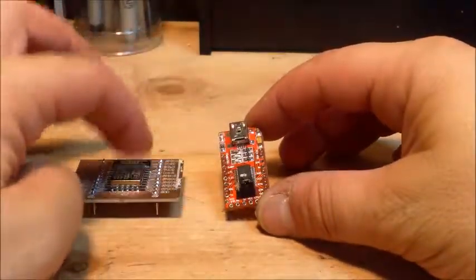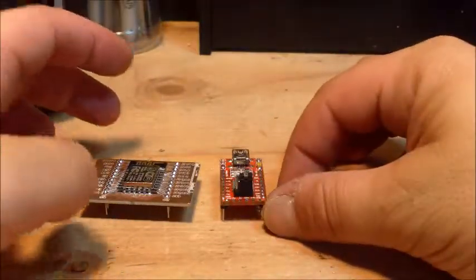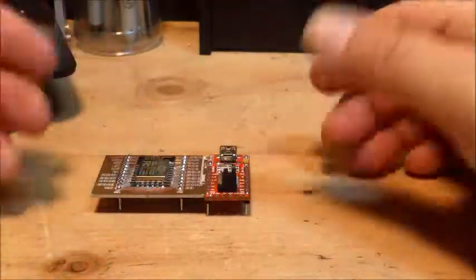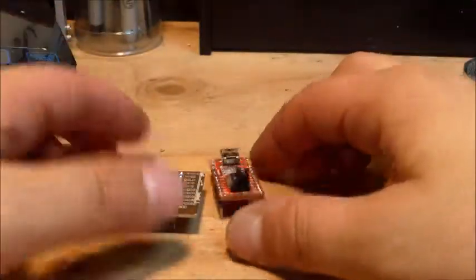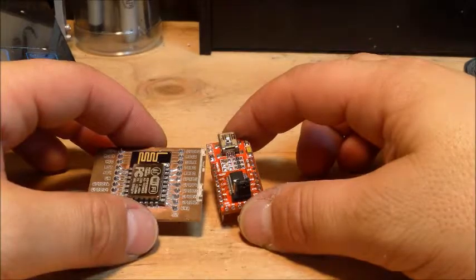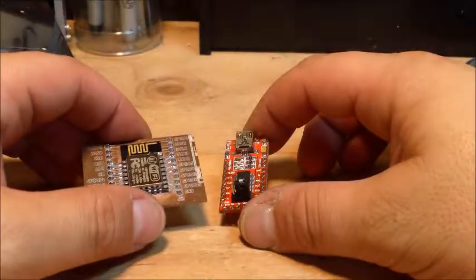Anyway, I took power from here to supply here. Made the necessary connections. I don't need to go into that. There's plenty of videos on there. So with those two things paired, I was going. I was good. I got this to connect. I was still able to do my little program that I had written for my phone.